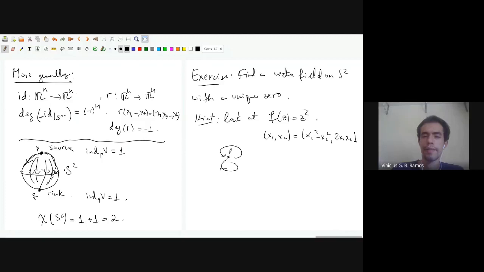I think that's what it is. So something like that. You can double check the picture. But I think this is the picture for the vector field given by that. And you have to kind of prove that you can extend this to the sphere, S2, and compute the index of the 0 is exactly equal to 2. That's easy because the degree of this map, we already know, is 2.